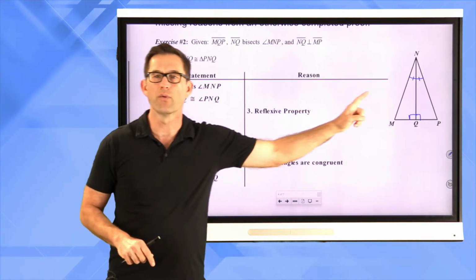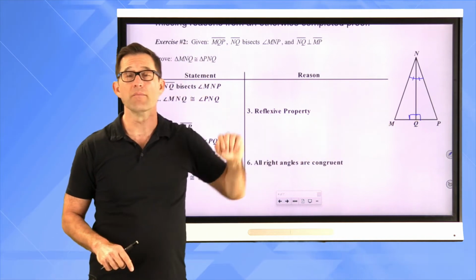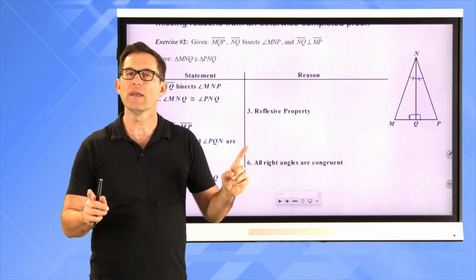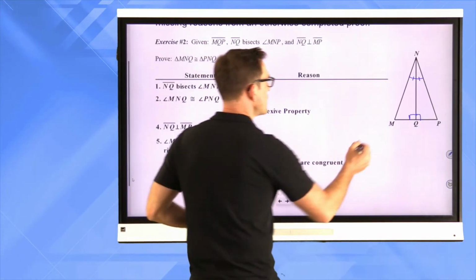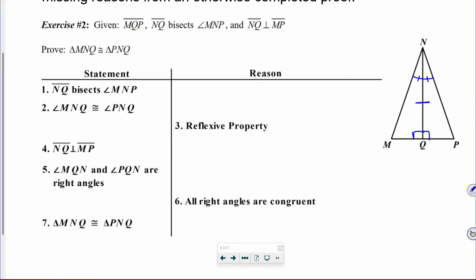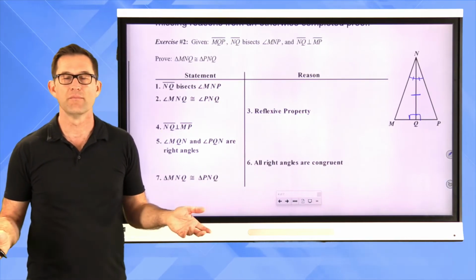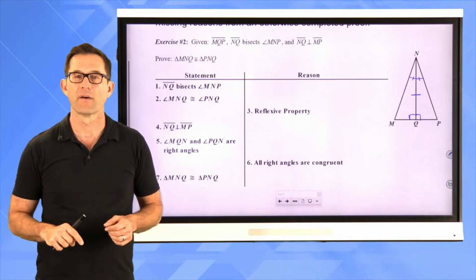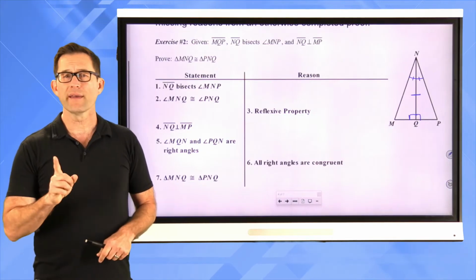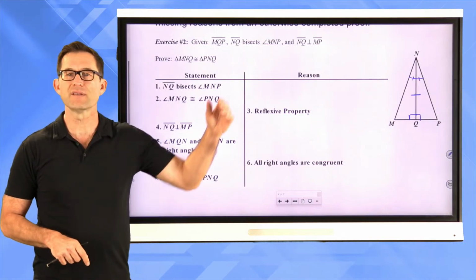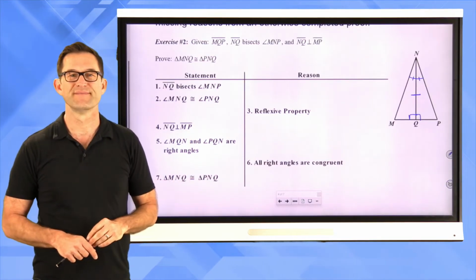Now, those are all the givens we have, and remember, we're keeping in mind that this could be an angle-side-angle proof. Well, we've got an angle congruent to an angle. These two angles can be congruent because all right angles are congruent, and we need the side that is included, that's in between them. Well, that happens to be the shared side, NQ, all right? That whole NQ is congruent to NQ by the reflexive property, all right? So we now need to fill in the rest of this proof. What I'd like you to do is pause the video now and see if you can fill in both the missing reasons and the missing statements.